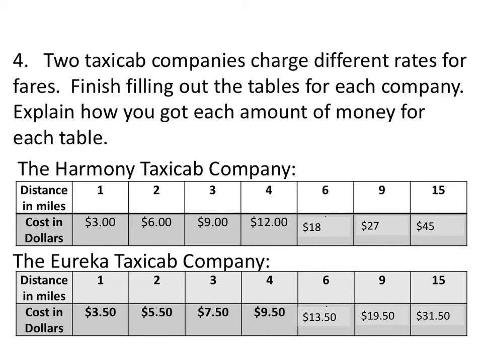All right, hopefully that's enough time for you guys. That's what I got right there. So Harmony is going to be, 6 miles is going to cost you $18, and then 9 miles is $27, and 15 miles is $45. Eureka though is $13.50 for 6 miles, $19.50 for 9 miles, and then I guess $31.50 for 15 miles.